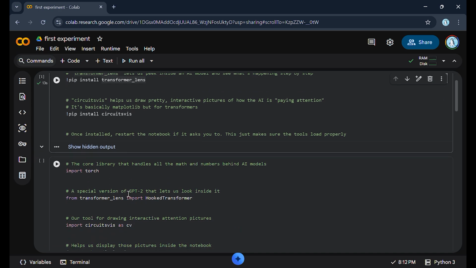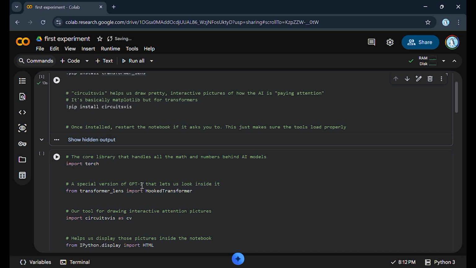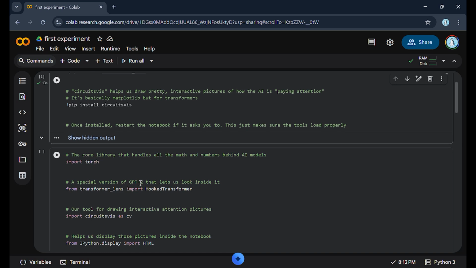Now we move to the second block. Here we will be importing all the core libraries. First is PyTorch. PyTorch handles all the tensor math. Then we will be importing HookedTransformer from TransformerLens. HookedTransformer is a special variant of GPT-2 which lets us see what is happening under the hood.